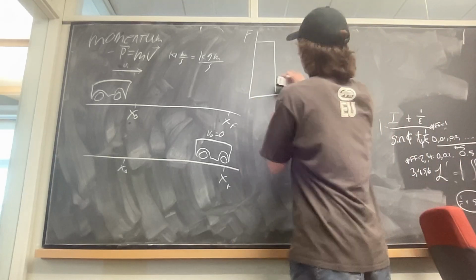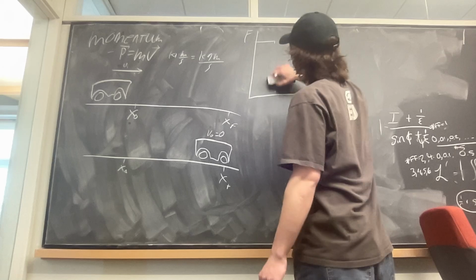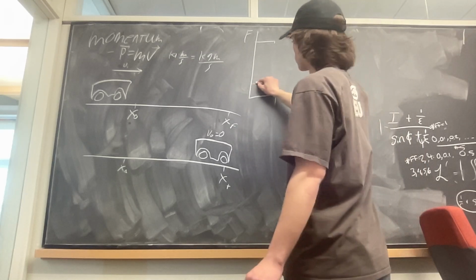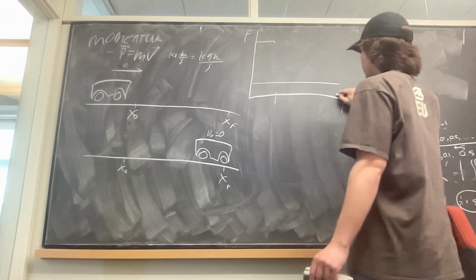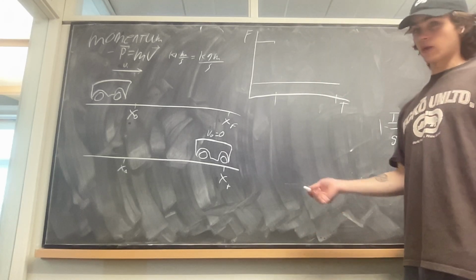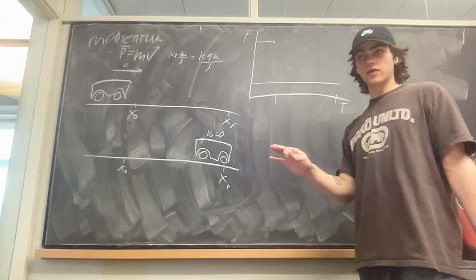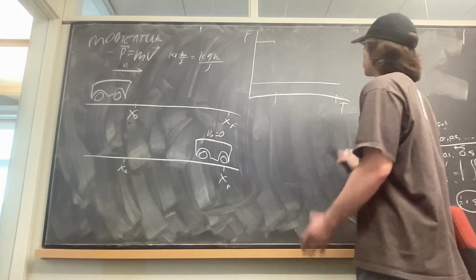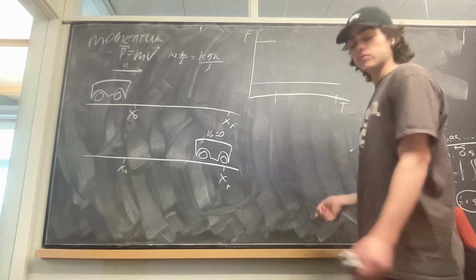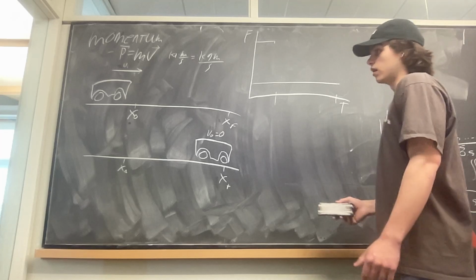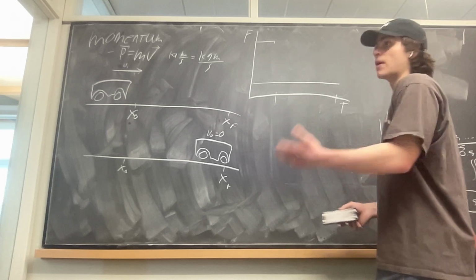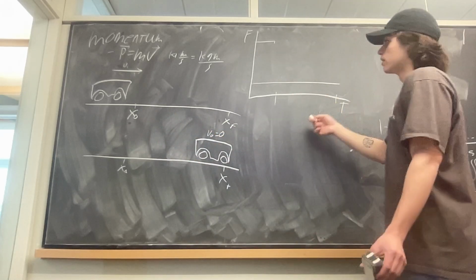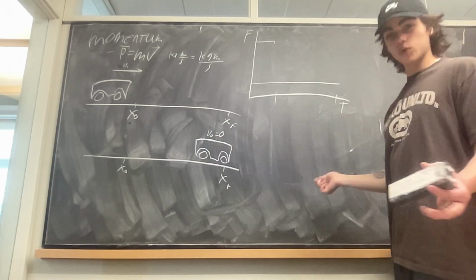Or you can have a small force applied for a longer time. The car applies its brakes very gently, and the car slowly slows down. It takes a lot of time, but it's a minimum force. So clearly, force and time have some sort of relationship affecting the momentum of the car. The car is given a momentum at x naught, and clearly, as we just illustrated, force and time have some sort of relationship to momentum.